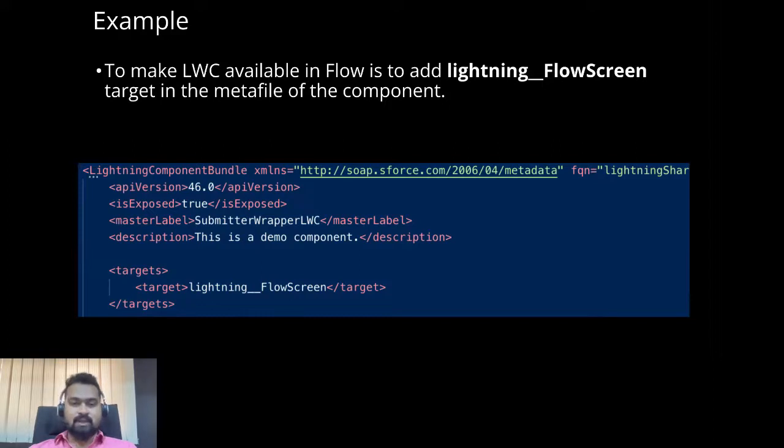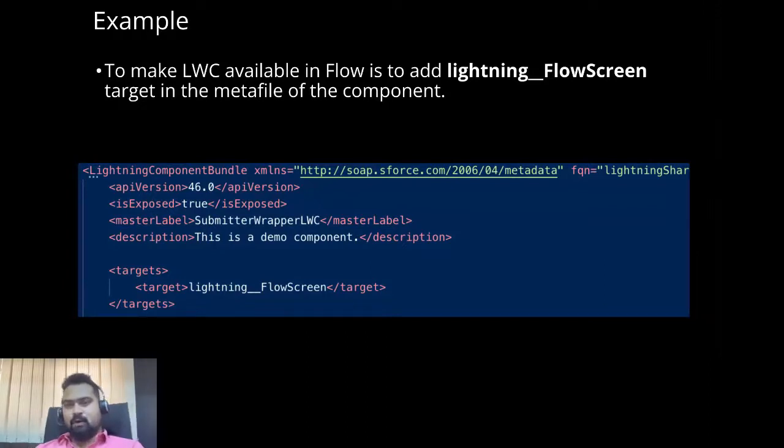Let's just say in this section, we have basic details. The first thing to say is about the API version. Currently it's 46. I know it's pretty old, but we can still use it. Exposed means that you want to expose your Lightning Web Component on the approved targets. I know this is not part of the Lightning Web Component class, but I also want to touch base on this one as well.